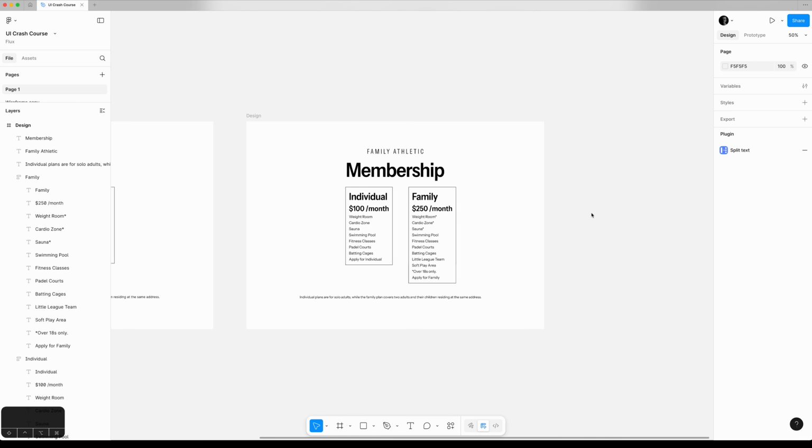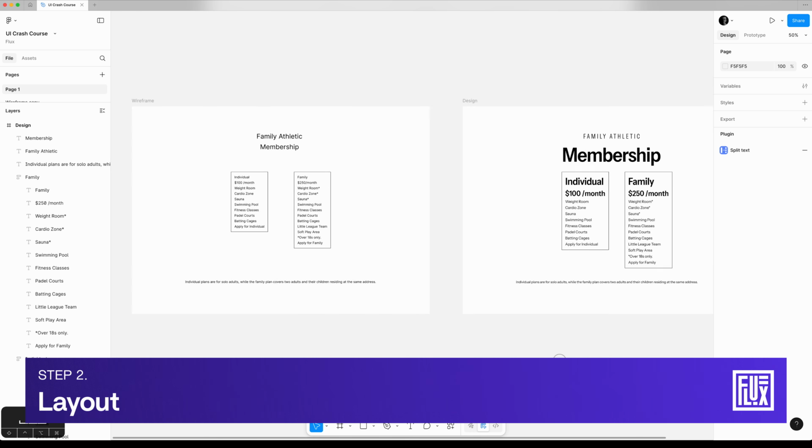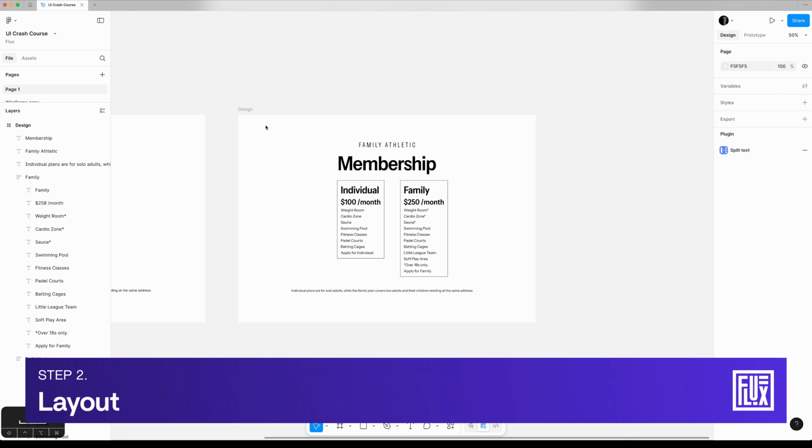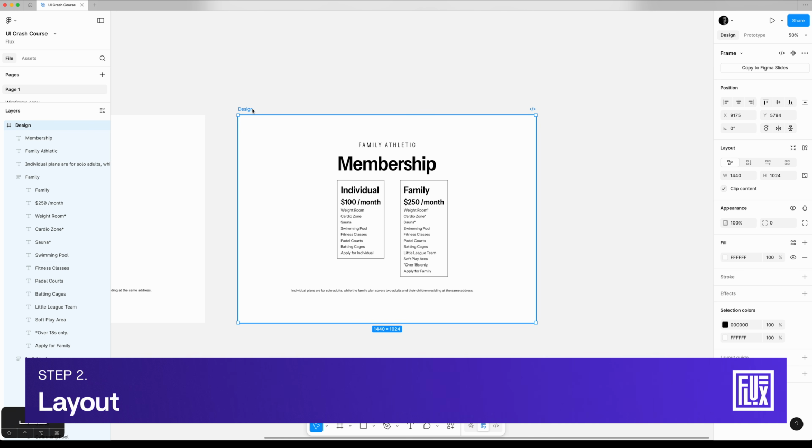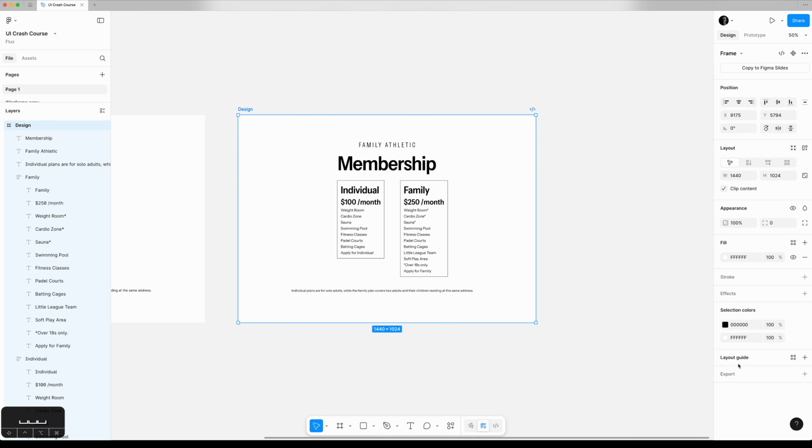Okay, so we're starting to see a little bit of hierarchy being established here compared to the original wireframe that we had. What we need to do is work on the spacing to make sure it looks right. So let's introduce some guides. Click plus on the layout guide row. And now currently got a grid. Let's change that to columns. I'll move it up here so you can see it.